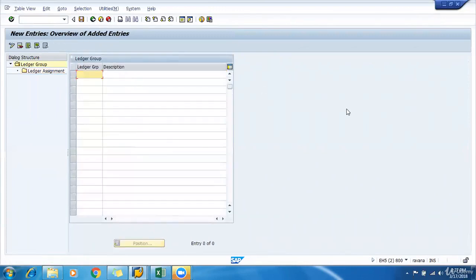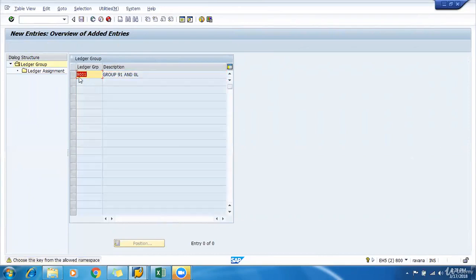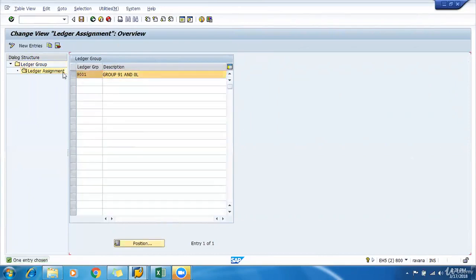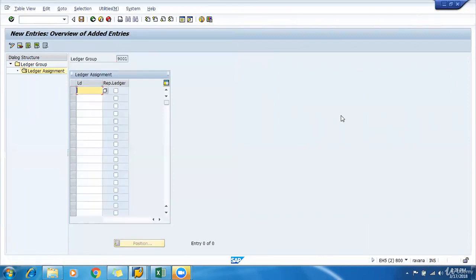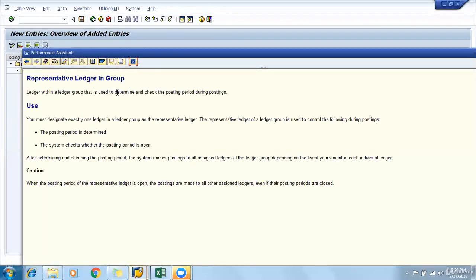But I can create one, 9001, description group, which contains 9.1 and 0L. Select ledger assignment, new entries, ledger 0L and 9.1, and save. Let's see what this representative ledger is.